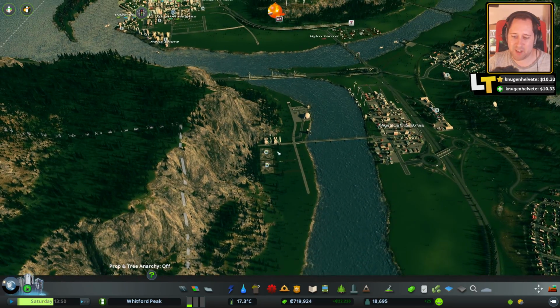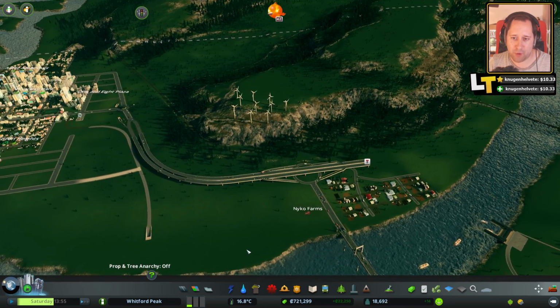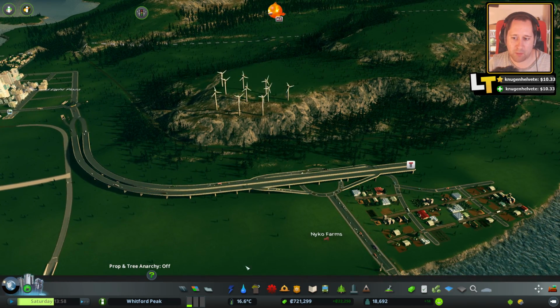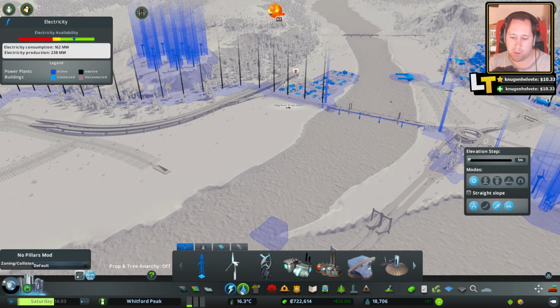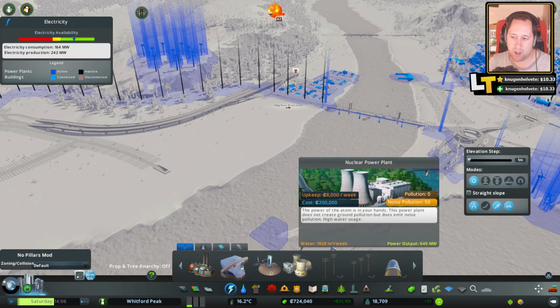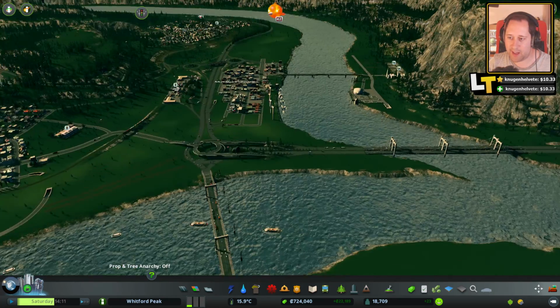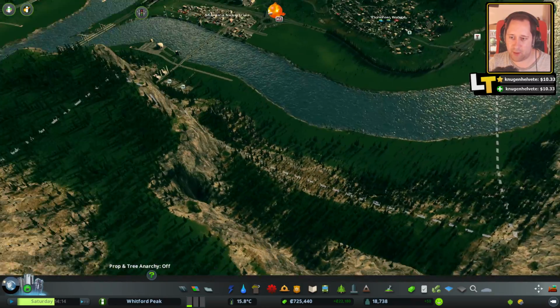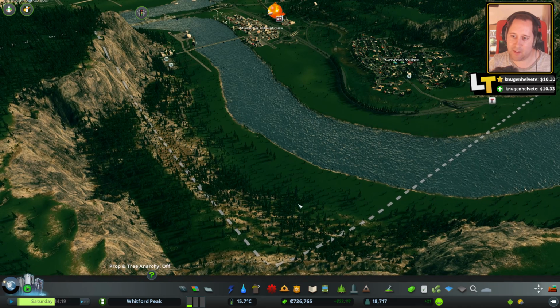I think the city's been expanding beyond our control almost at this point in time. We've still got very high electricity, but my plan anyway is to get us some kind of nuclear power plant in the future. That's my plan, to get that down, and again that will probably end up being on this side of town, probably near the river, so I'll probably run a road up here and we'll get that sat in down here, so we'll see.